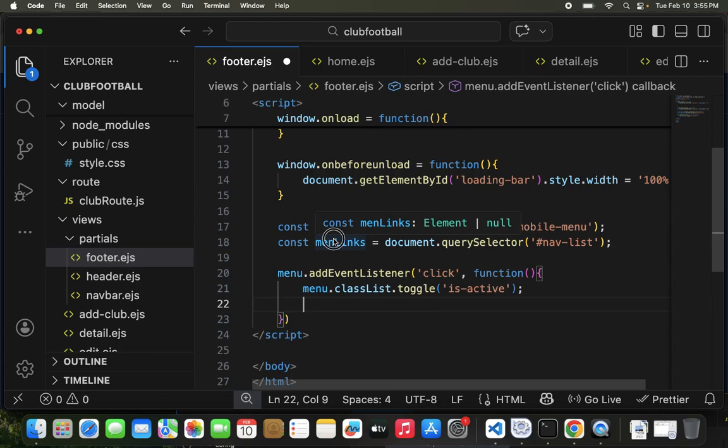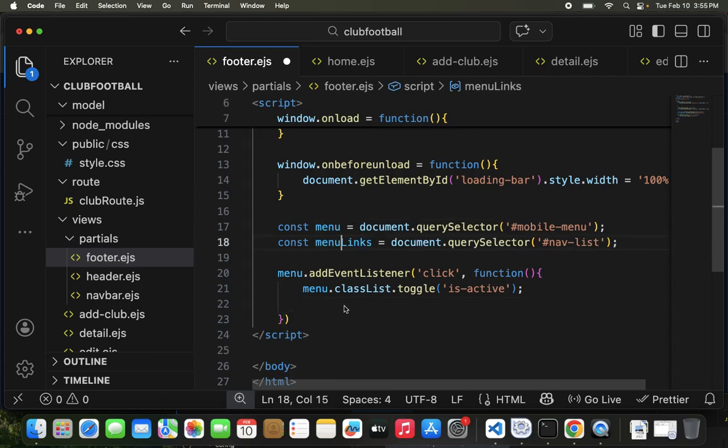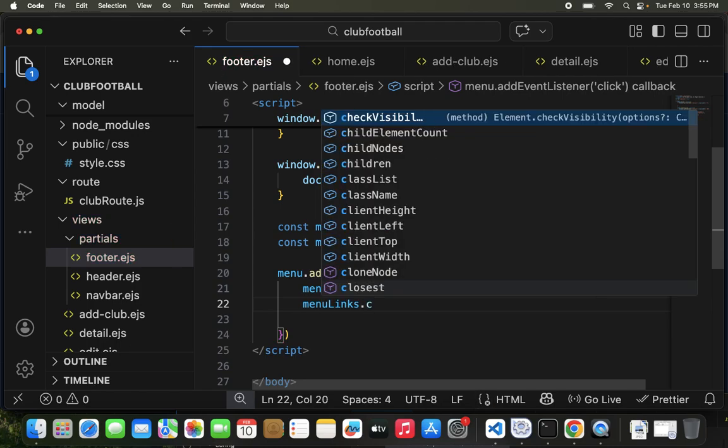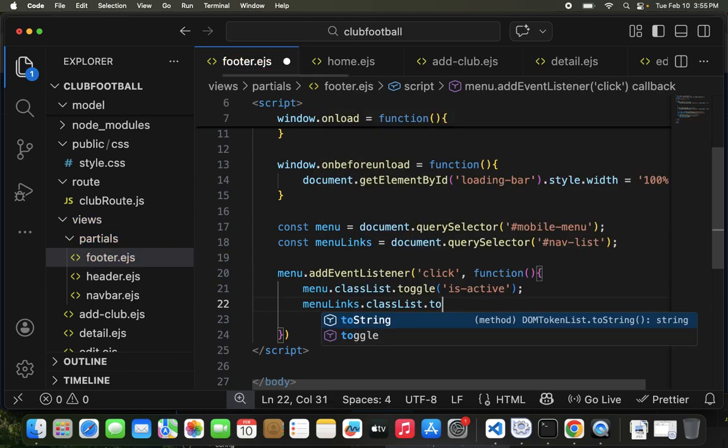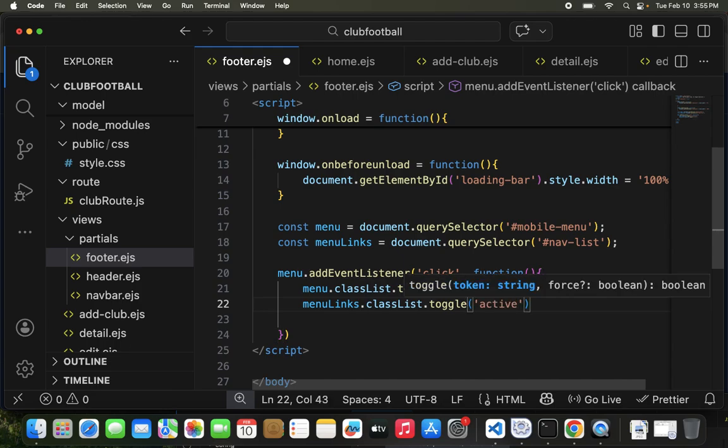I made a mistake here. Hold on. Inside our event listener, we can have menuLinks.classList.toggle, so we can toggle this to be active. This shows and hides the hamburger menu for our nav bar at a particular screen size.